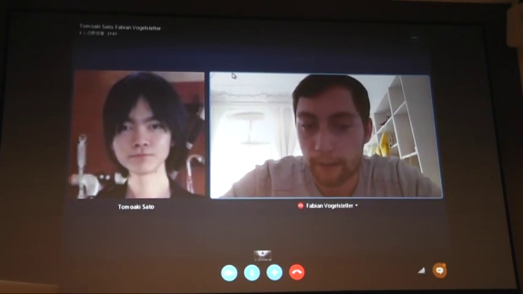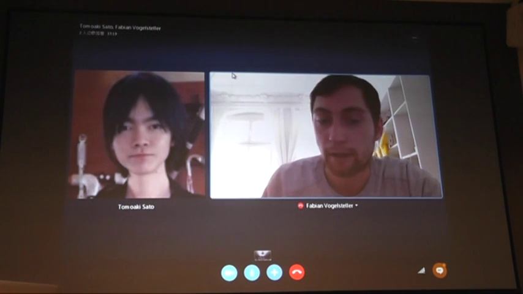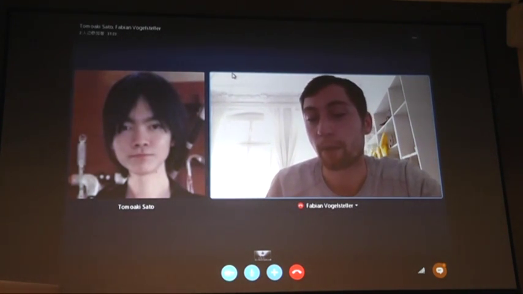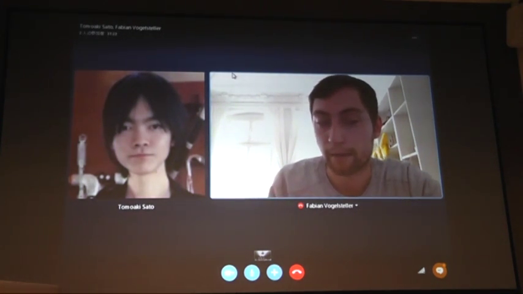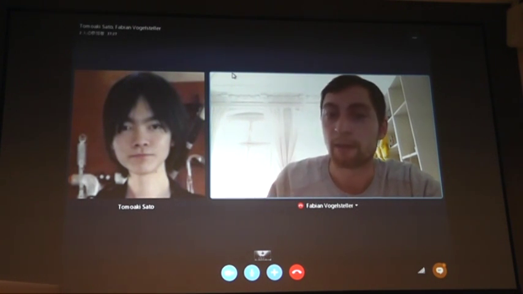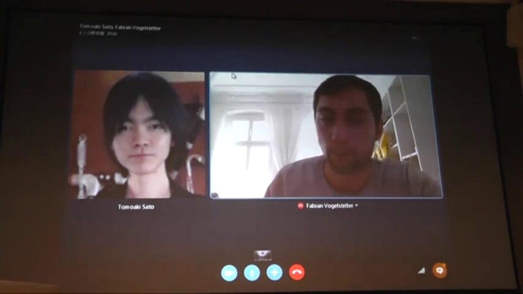MetaMask is a Chrome plugin, so it allows any web application you run in your Chrome browser to talk to the Ethereum blockchain. It does this by injecting the Web3.js object inside the website. Once the website is loaded, it gets the Web3.js object, and therefore the website can interact with the Ethereum world.